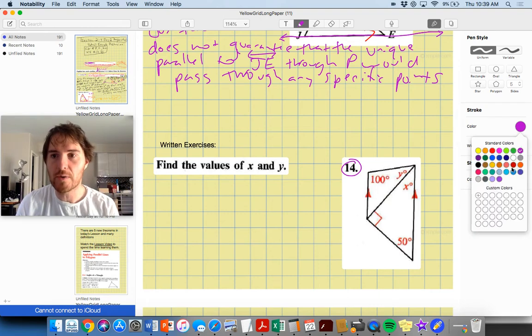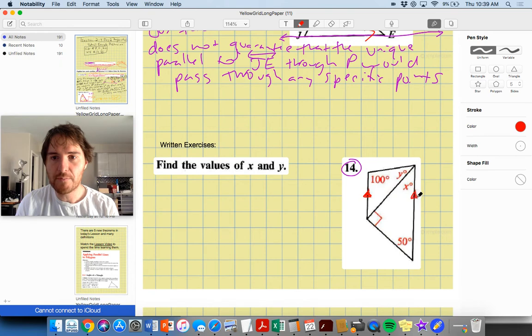What do we notice here? We have parallel lines. So we have some potential transversals here. We have a transversal here, we have a transversal here, and that's about it. It looks like, because these line segments aren't going further than this, my guess is this problem might have to do with same side interior angles here. X plus Y plus 100 would equal 180, because those would be same side interior.